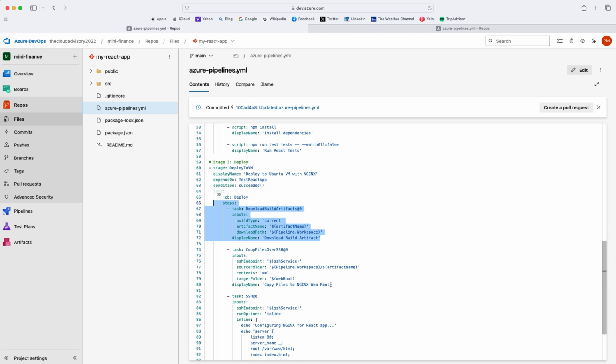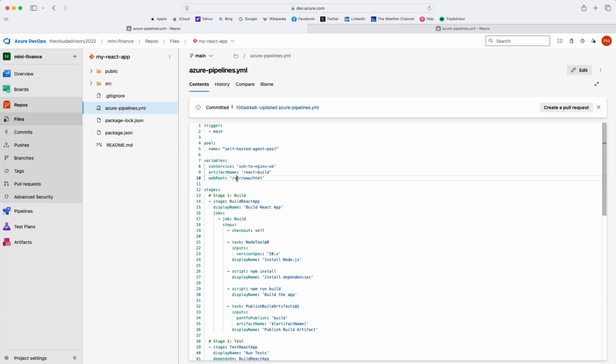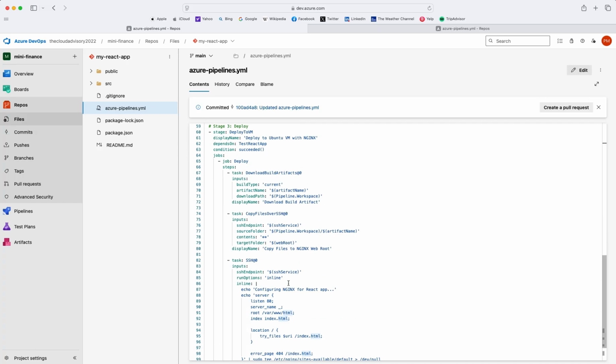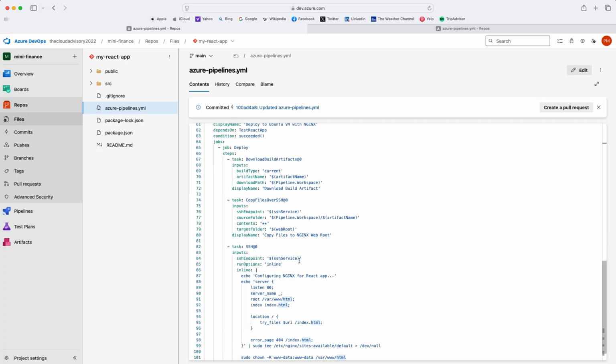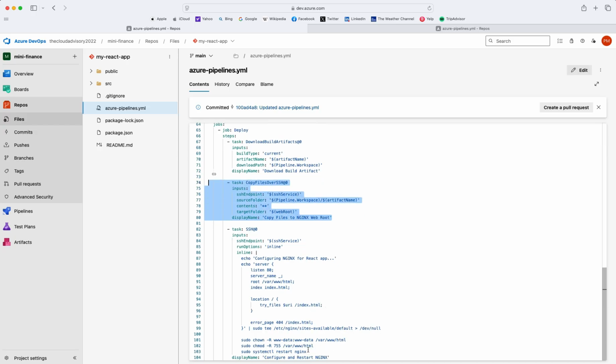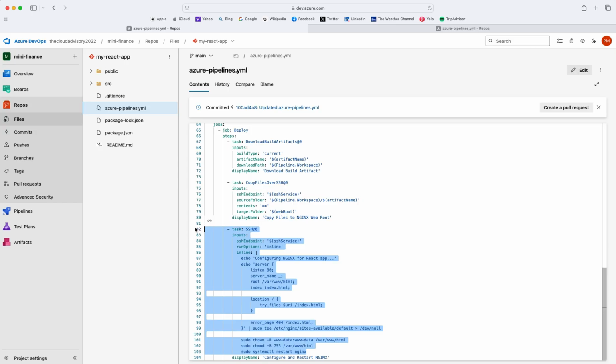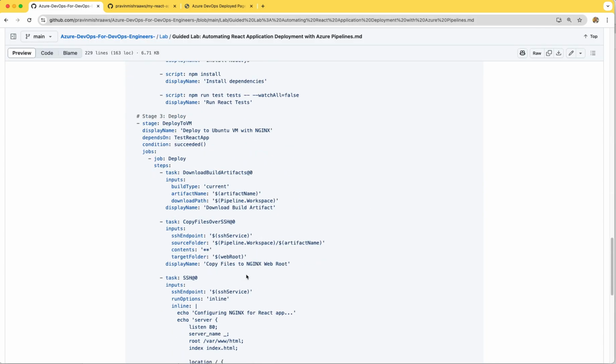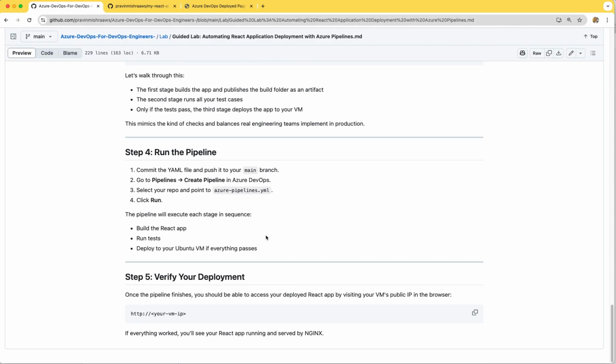Then this is going to copy it to where? To our web root, right? What is the web root? /var/www/html, right? So now this is copying there. Then it is also going to change the Nginx configuration, which you already know, right? We need to do this, and then it is going to restart Nginx, and that's all. Perfect. Now we have done this, so let's go to the next step, and after that we need to create the pipeline.